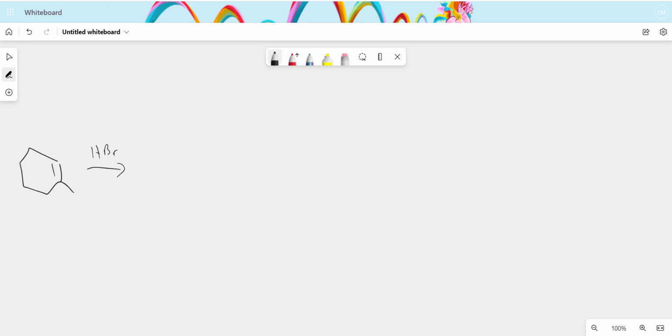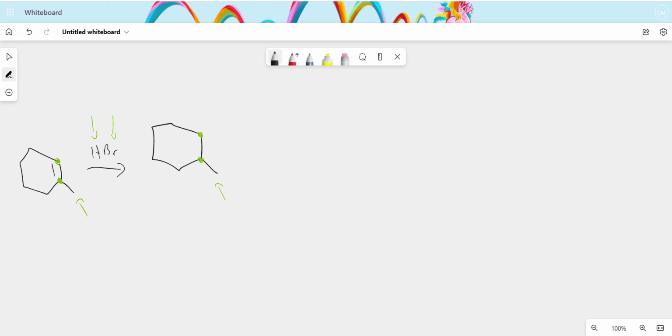And I've got two choices, so I'm going to tell you what the answer is first to start off. So this is my six-membered ring, badly drawn. There's the methyl group that's still hanging out right here. I've got to redraw the entire molecule. The only thing is that this is where the reaction is going to occur, somewhere across this double bond. So this is where I'm going to add the H and the Br. It's going to come across this double bond. And so I've got two options for it.